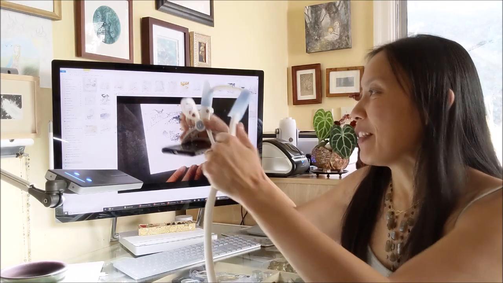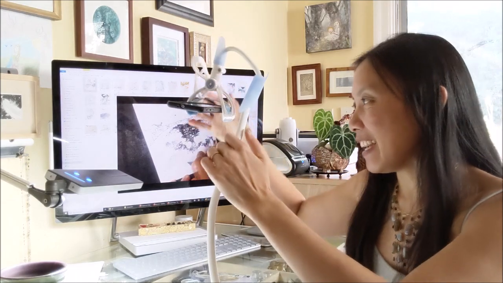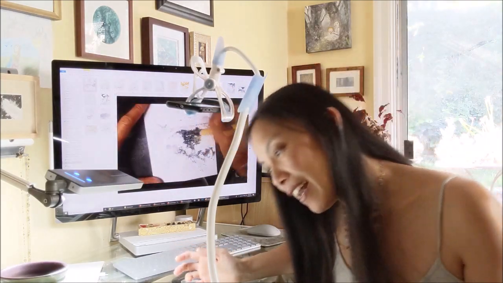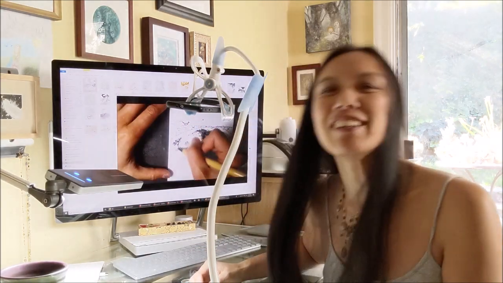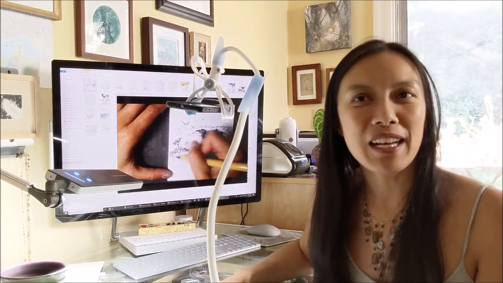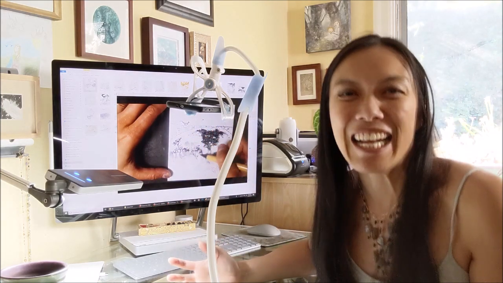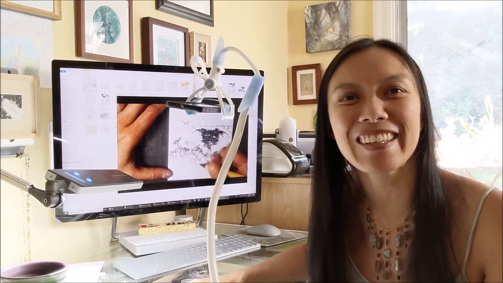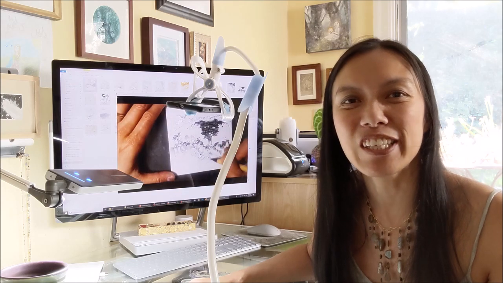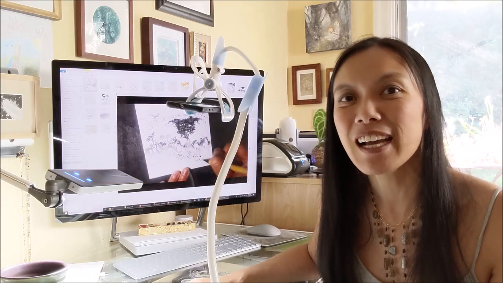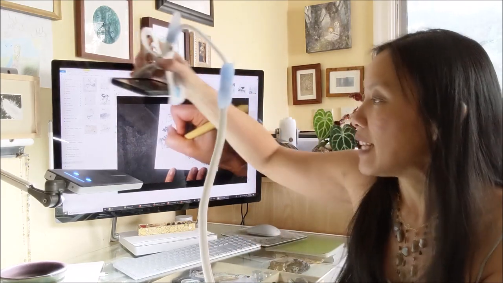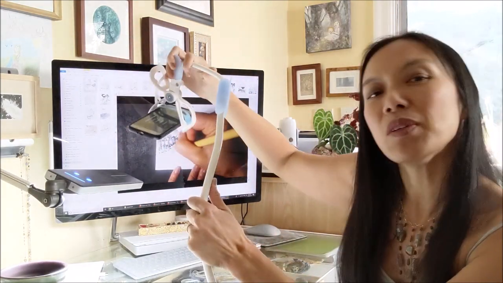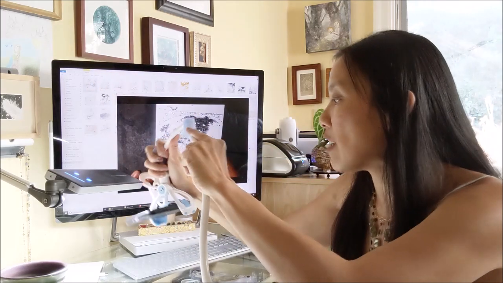Or worse, I would have it too high like this and I would film something, you know, half an hour of filming, and then I would realize afterwards that I had my head underneath it, and all you could see was the back of my head in the video, which wasn't of use either. So I had to discard a lot of footage that I took early on because I couldn't get used to having this thing here.